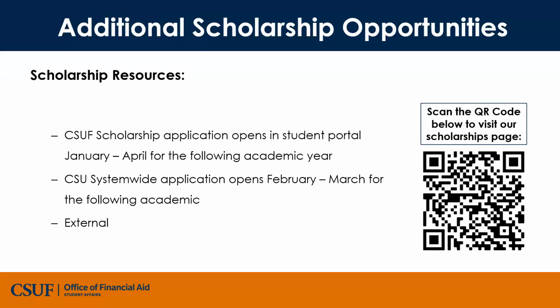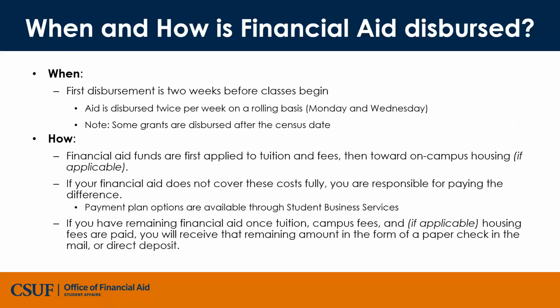For additional scholarship resources, we encourage you to visit the QR code posted on the screen. This will take you to how to apply and view the different scholarship applications that are open. The CSUF scholarship application opens in your portal from January to April for the following academic year. The CSU system-wide application opens February to March for the following academic year. And we also have some external scholarships posted that you may apply to.